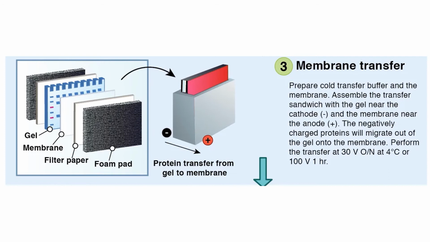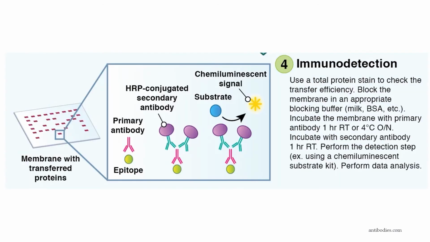What happens here is at the macromolecular level, your proteins will be pulled from the gel to the membrane. After the machine is done, you take the membrane out. You can check out the gel because the proteins are gone there. The proteins are now on the membrane. So here we do what we did with the ELISA, or something similar. We pipette in our primary antibody and we put in some blocking buffer like milk or albumin.